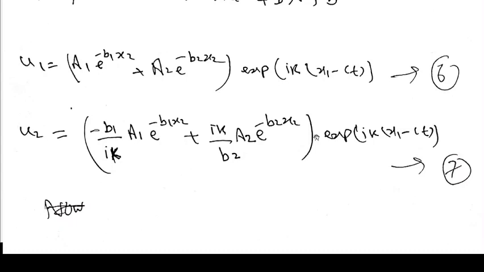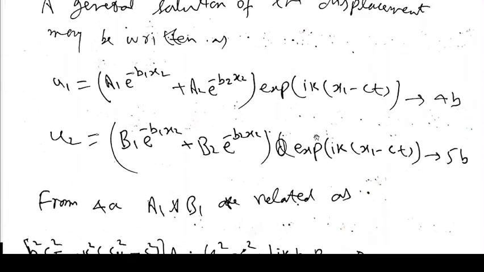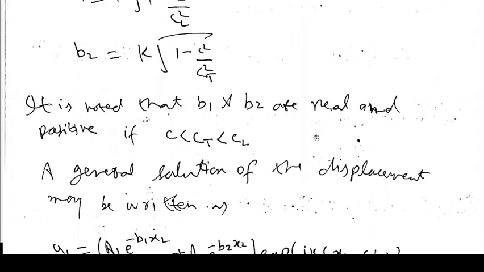Now we will apply the boundary conditions. Now what are they? We have free boundaries, so stress components will be 0. So from there we will have two equations, and in two equations we will have two unknowns, A1 and A2. By solving that, let's see what we will have. This will be discussed in the next lecture, inshallah, that we will apply the boundary conditions and see what we get from that.